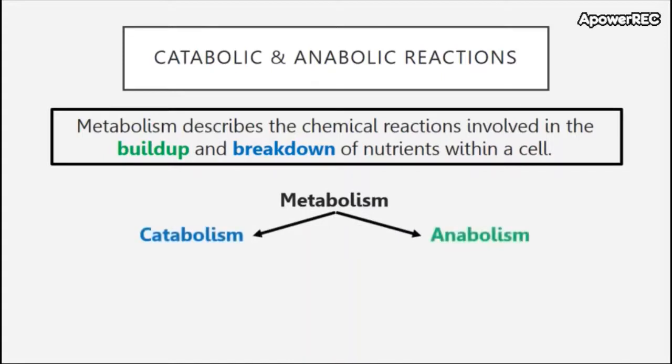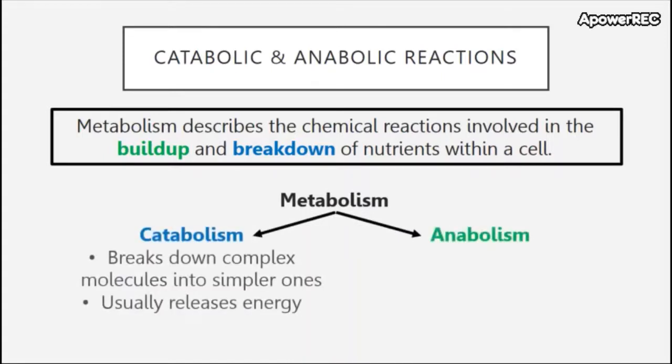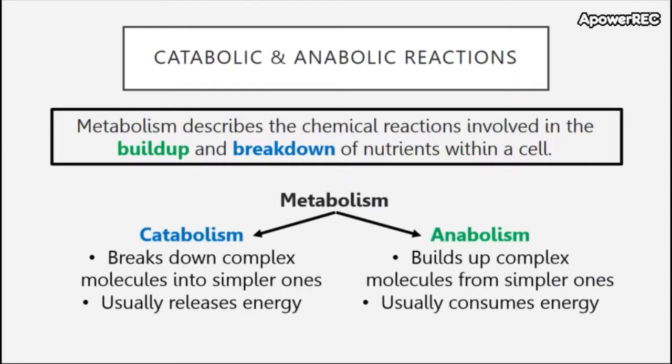And so we can see how metabolism is made up of catabolism and anabolism, and how catabolism breaks down nutrients in order to release energy that was trapped in those compounds. That energy can be used in anabolism, which is the building up of complex molecules, which requires the addition of energy.